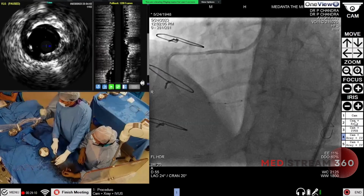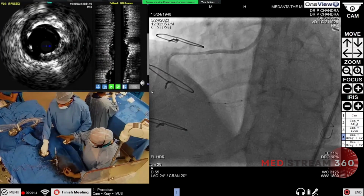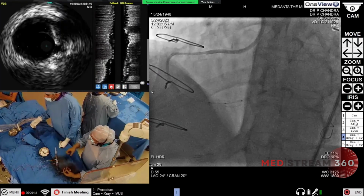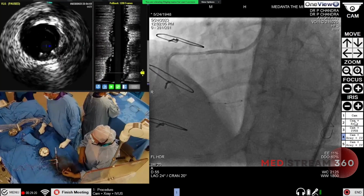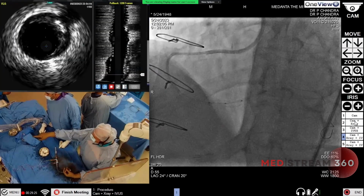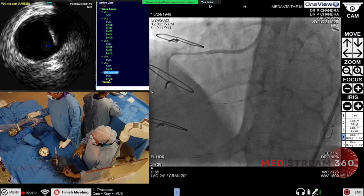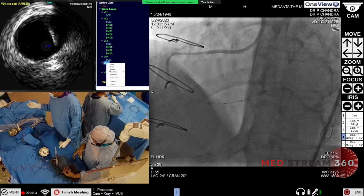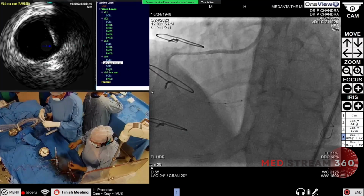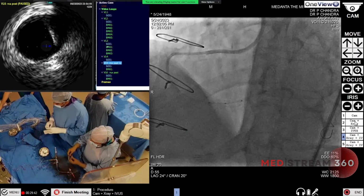Yeah. So proximally, the stent has to be apposed better at the margin. And I think 4 millimeters should be 4.8. 4.8 or 4.10. Yeah, here we have a 4.12. Okay, we can take a 4.12. Yeah. So I'm taking a 4 millimeter balloon for the proximal edge. So this is a 4 into 12, non-compliant.